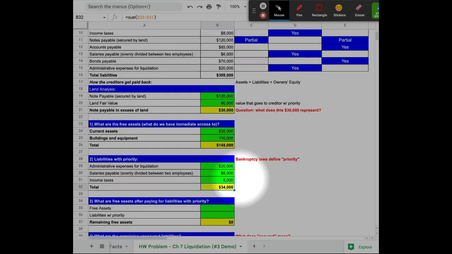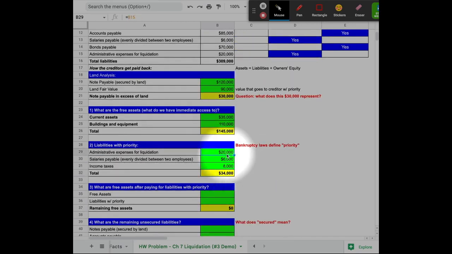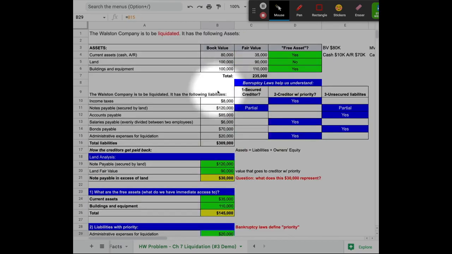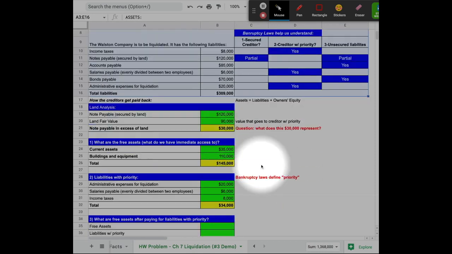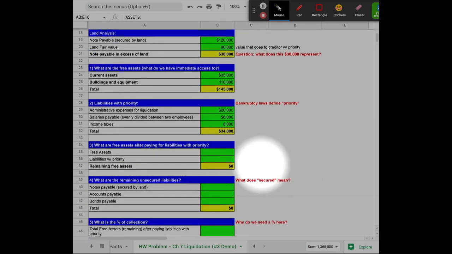Now notice one thing here. Notice how I am using Excel to reference the data above. I want you to know too that if you were working in this space and doing a project like this, you would be using a spreadsheet in a similar way to how I'm using it here. You'd have upfront facts, and then you'd want to be referencing back to the data. This is also kind of like a spreadsheet building exercise in terms of your skill set.